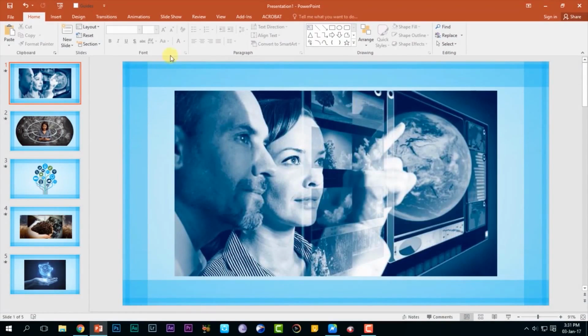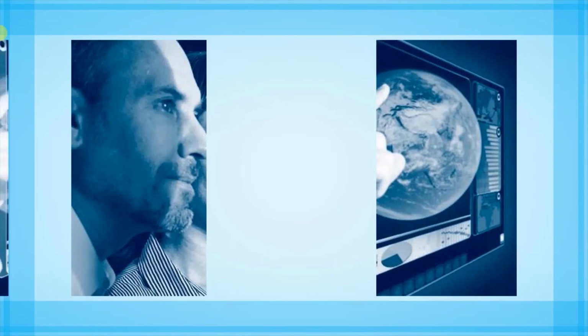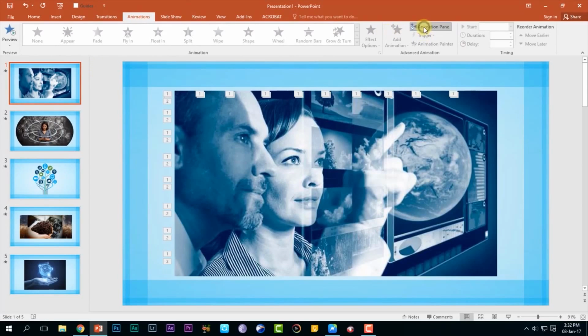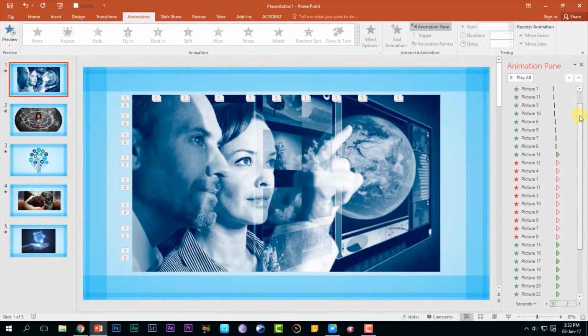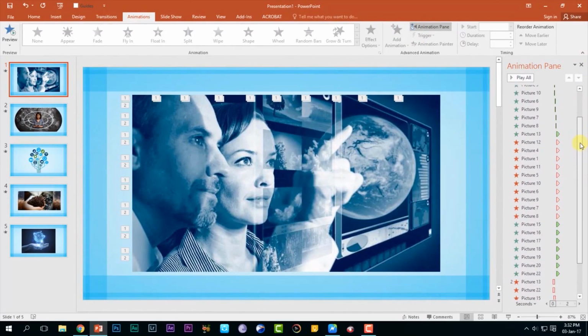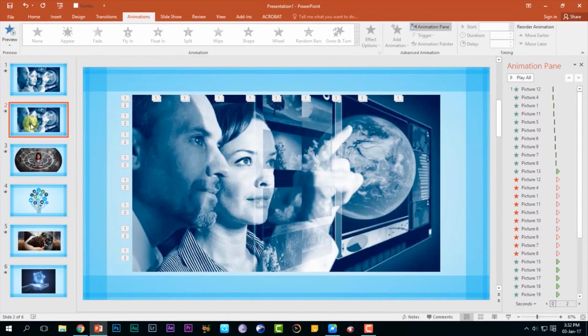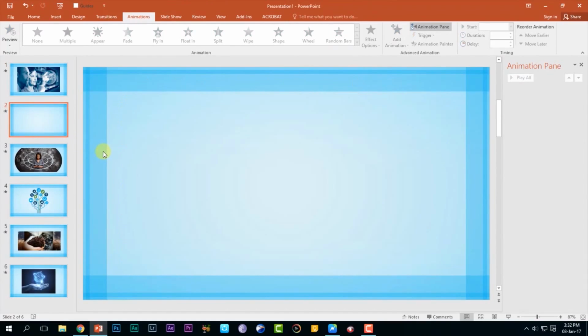So now you have learned the basics of animation using the crop tool. But the animations which you saw in the beginning were a little complex one. If you closely observe, this image has been animated using the crop tool. However, the image first enters vertically, and contrary to it, exits horizontally. If I open the animation pane, you can see that a number of animations have been used to animate a single image. Well, it's not that difficult, and if you follow me step by step, you will also be able to create similar kinds of animations.